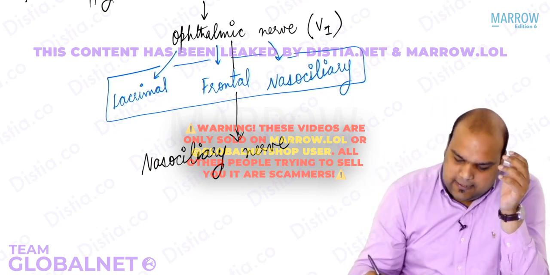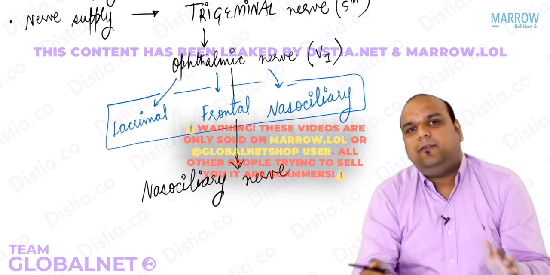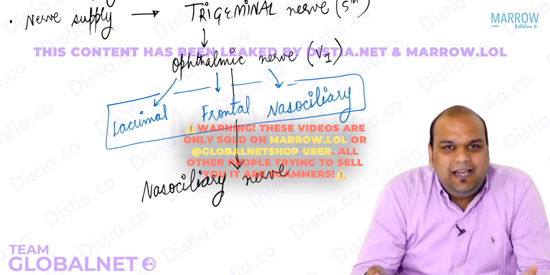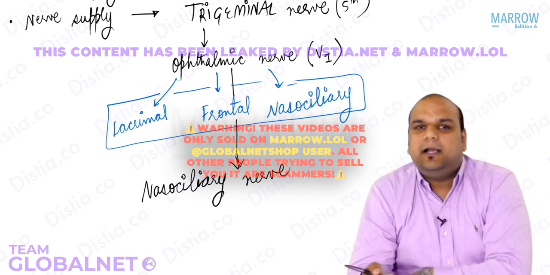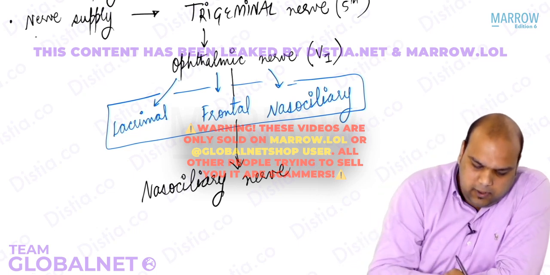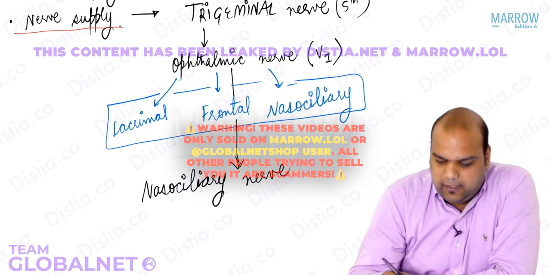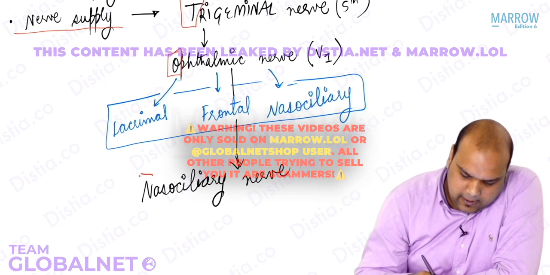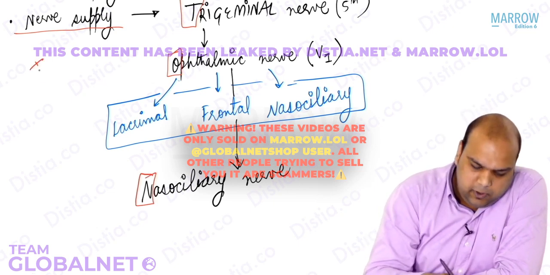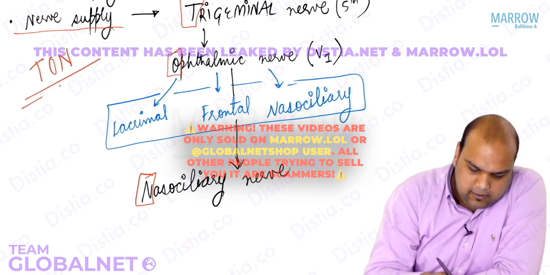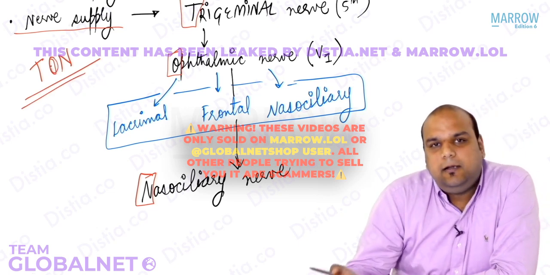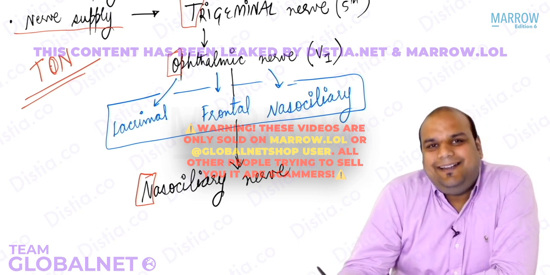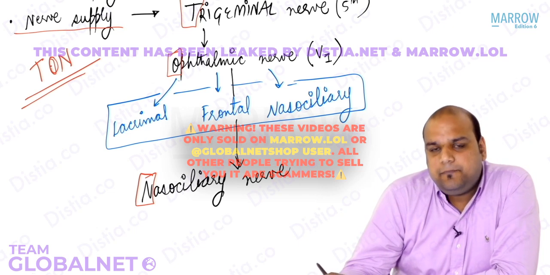Done, guys? So always I say, don't only remember the final peripheral nerve, always remember the whole. You don't know, the examiner will ask you nasociliary or ophthalmic or trigeminal. Any level of the nerve supply can be asked, any branch can be asked. People who love mnemonics, this is an easy mnemonic to remember the nerve supply of the cornea. T for trigeminal, O for ophthalmic, N for nasociliary. So the mnemonic becomes TON, ton. I hope you understand it's a unit of weight, ton. Trigeminal, ophthalmic, nasociliary. Clear?